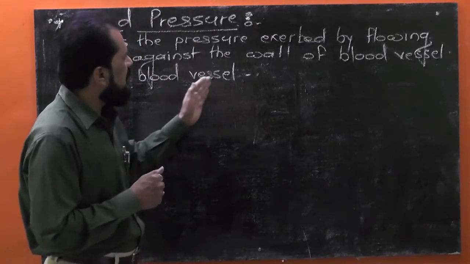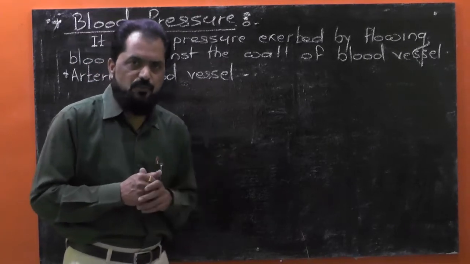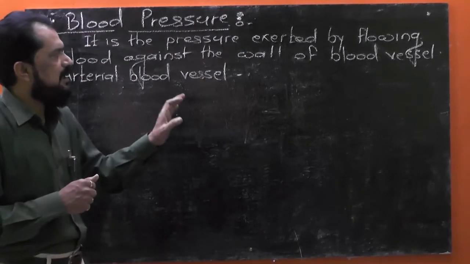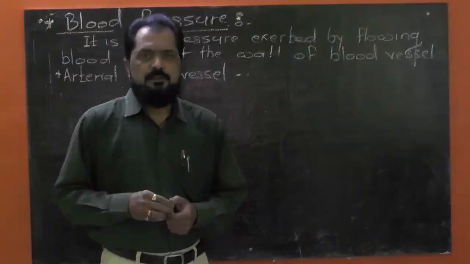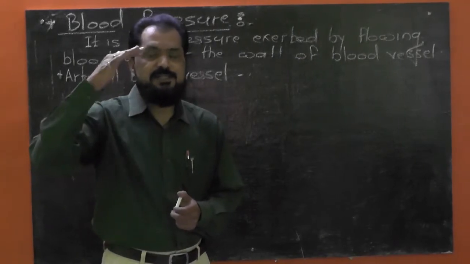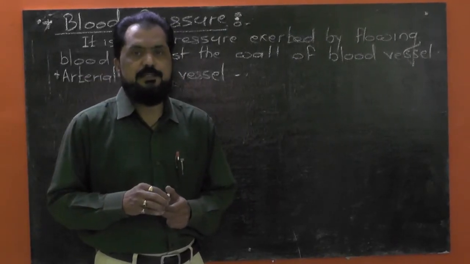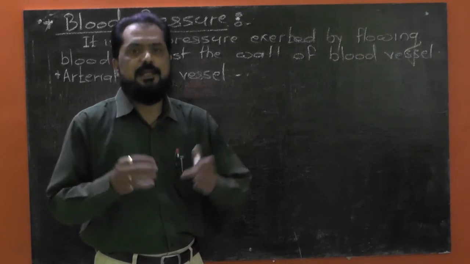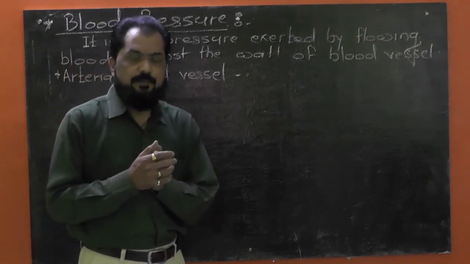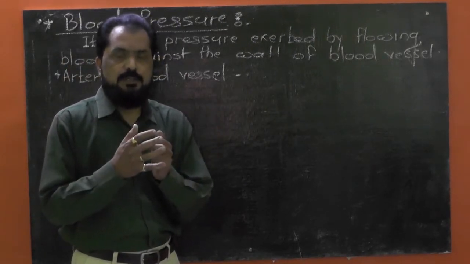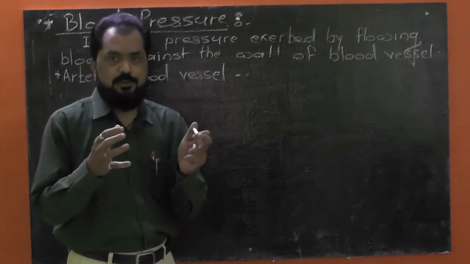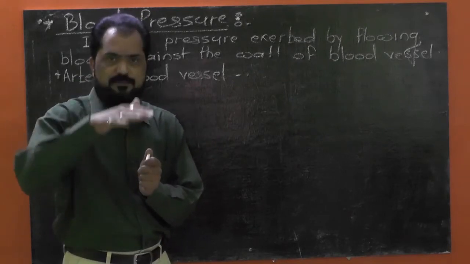आणि म्हणून आर्टेरियल ब्लड प्रेशरची डेफिनेशन आपण अशी करू शकतो, it is the pressure exerted by flowing blood against the wall of arteries. Now, the arterial blood pressure subsequently rises and falls due to the alternate rhythmic contraction and relaxation of heart. Whenever ventricular systole occurs, the blood pressure rises. And whenever ventricular diastole occurs, that is relaxation, the blood pressure falls down.